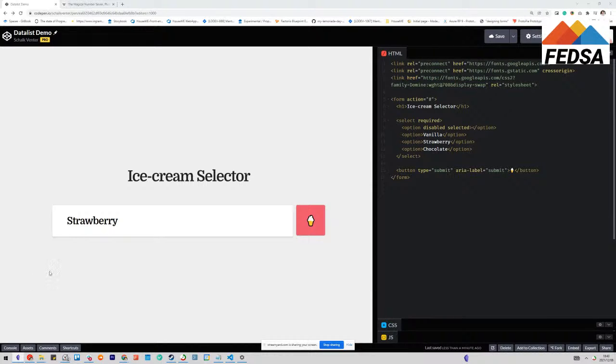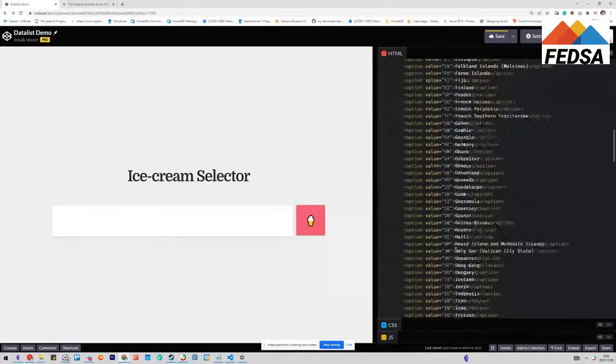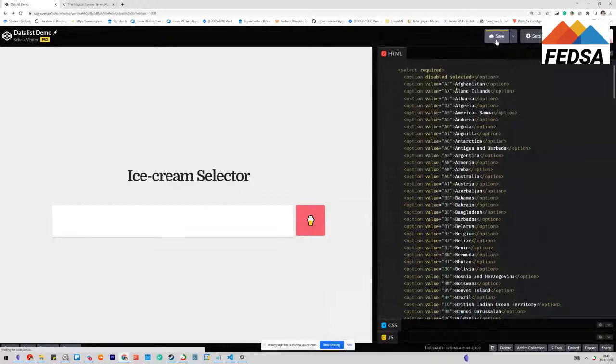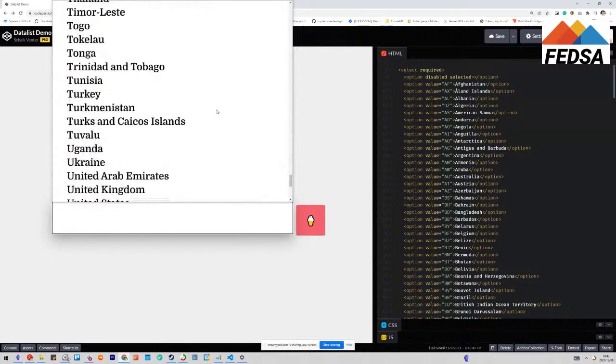And a very common use case is if you have countries. So first and foremost, once again, through the magic of time travel, I just prepared this previously, all the countries and their actual country codes. I didn't type this out by hand. I just web scraped it and used a node script. But regardless, you might have a server generating this or whatever. So here it becomes a bit trickier. If we click here, now we have to scroll through all of these.